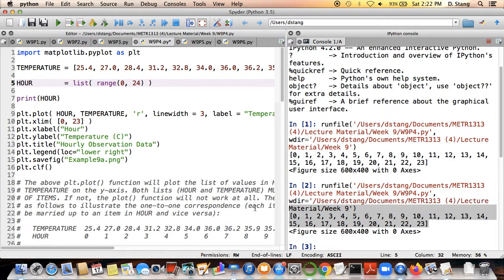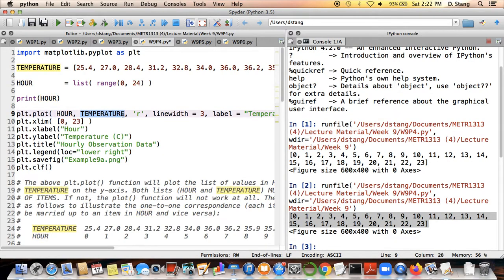So again, this right here is hour, and the reason I wanted to show this is because I wanted to emphasize something very important, something that causes a great deal of confusion semester after semester. When you go to put the plot function in here, the number of items in your list of x values must equal the number of items in your list of y values.